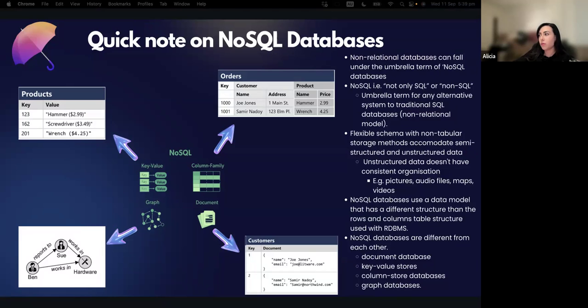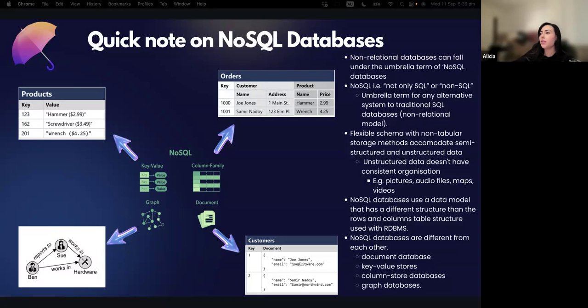But with NoSQL, it's a different way of, well, actually not structuring, but storing the data that's unstructured. It's a database management system approach used to ingest, store, and retrieve unstructured and semi-structured data within a database.